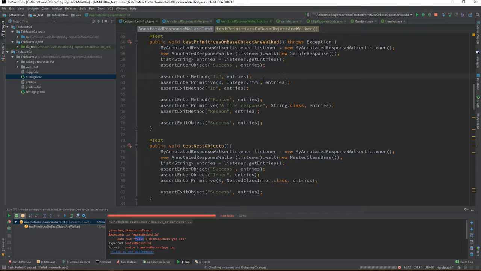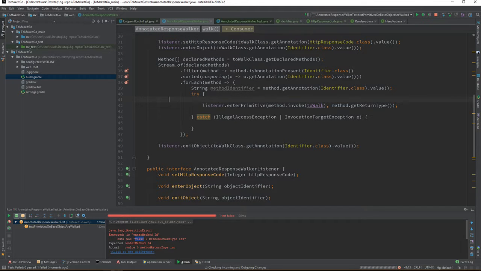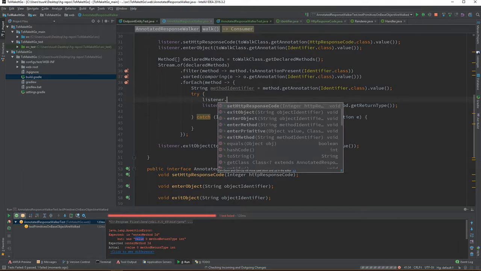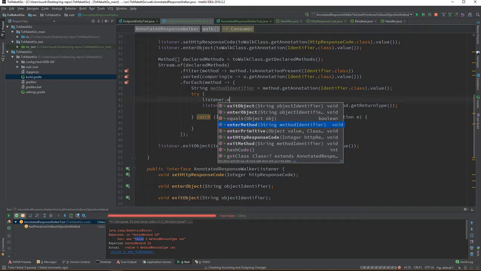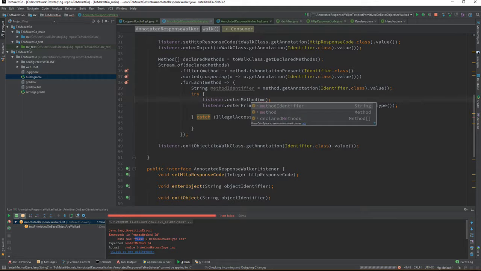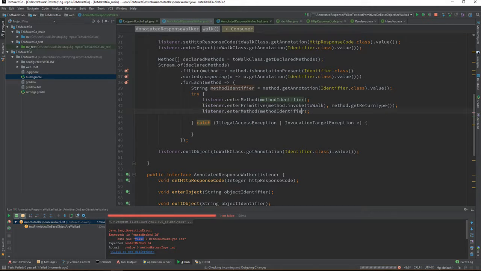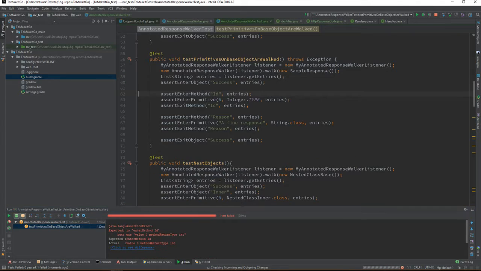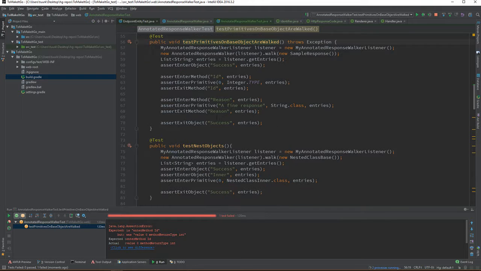Okay. That tells me I need to go to my test. Listener dot enter method. Method identifier. Exit method. Don't know why I keep doing that. Okay, this guy should now pass.